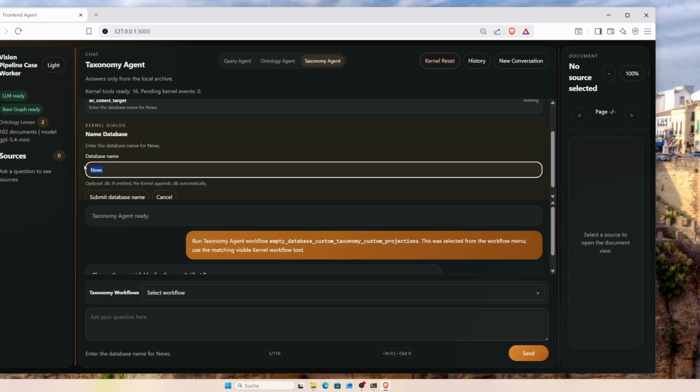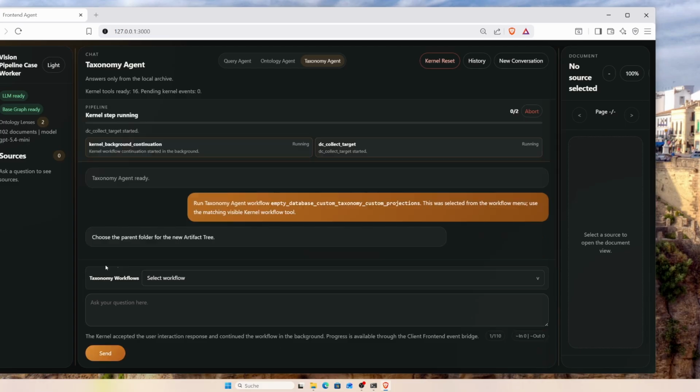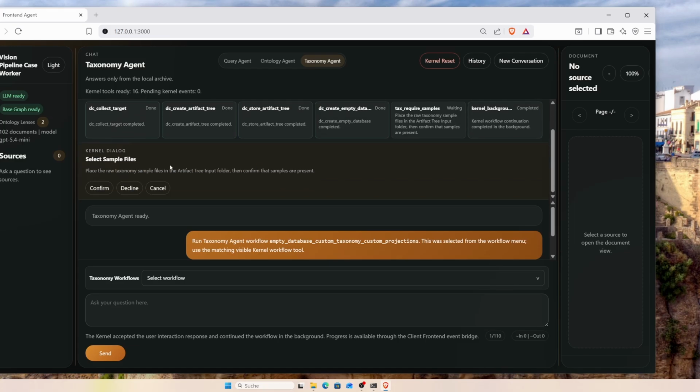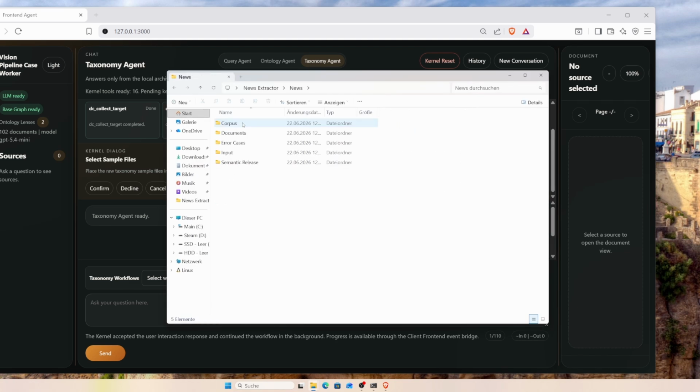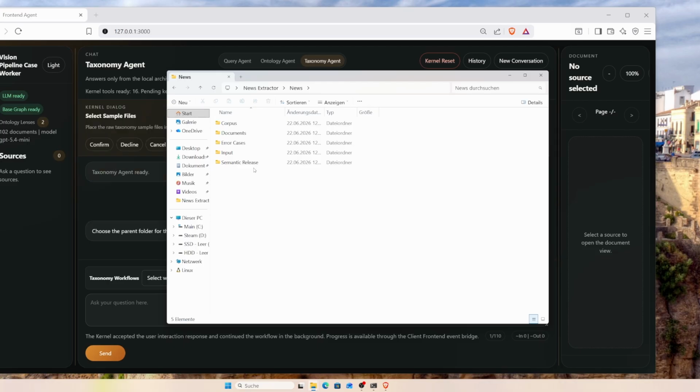Then what the database should be named, like newscast or whatever. And then it creates the artifact tree. And then it will ask for the sample files. What it did now is create the folder tree, and there's nothing in here.